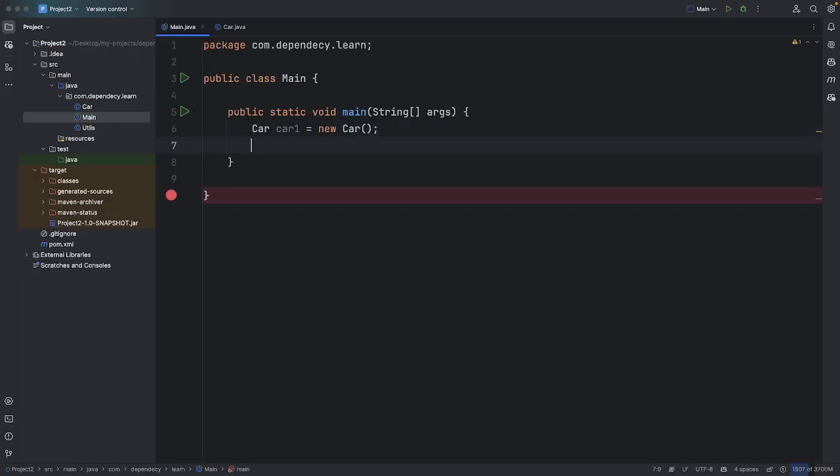And when we create a car object like this, we are calling the default constructor of the class.